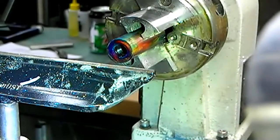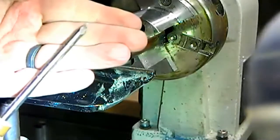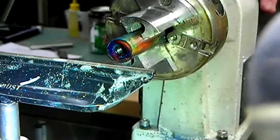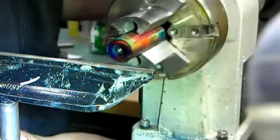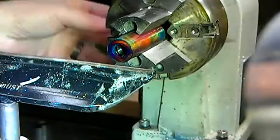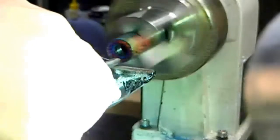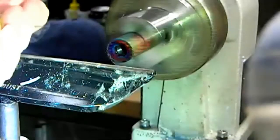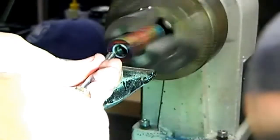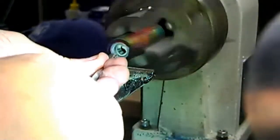What I want to do is clean out that epoxy that's in that overhang section of the blank. My secret weapon is this point tool that I made. It's very simple, just a three-sided point on the end of it. It stays sharp and it's easy to sharpen too. I want to kick up the lathe speed just a little, and I'm going to do what I can to get that gunky mess out of there. I'm just coming in at a right angle and easing it in there until I make contact with the inset.